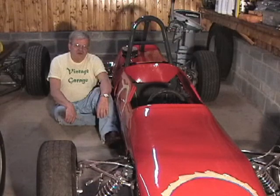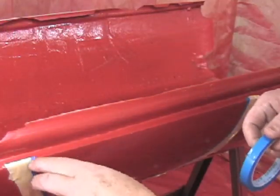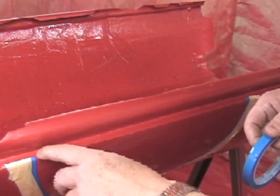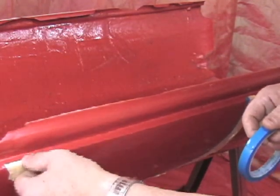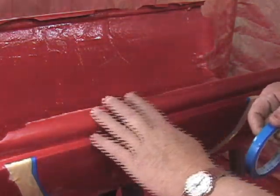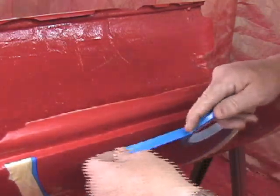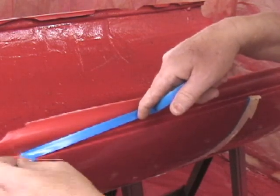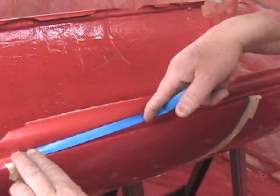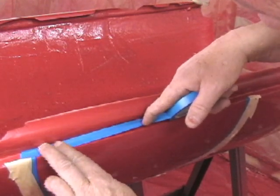Now we need to take the body off the car, move it into the paint booth, and continue the masking process. In areas like right here where the body has a very sharp bend in it, it's very difficult to get any tape to lay flat when you come around that corner. We really don't want this area up here to be white either. We want a nice sharp line right along here of the white. So we're going to start again with the 3M tape. Just try to make a nice straight line that's a fixed distance from the curve so that it'll look sharp.